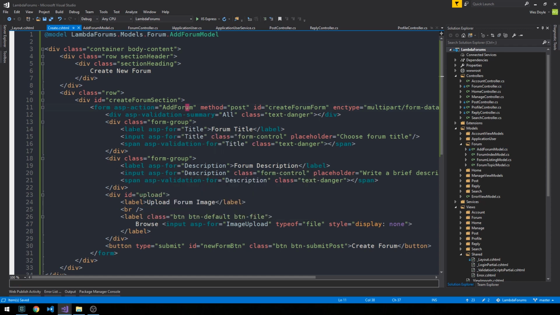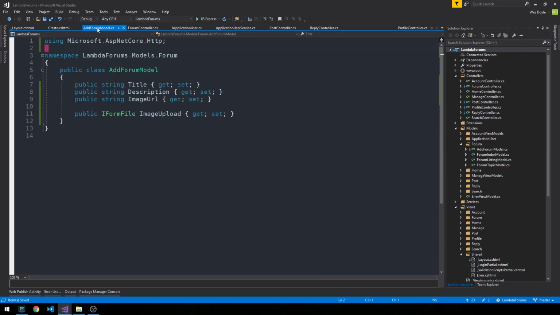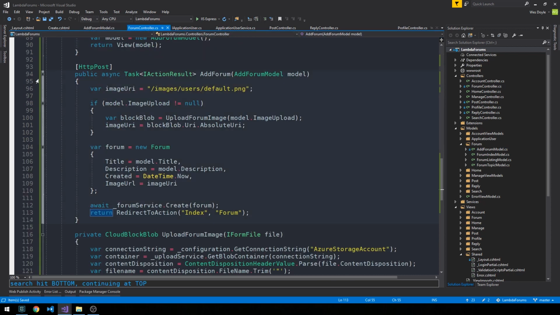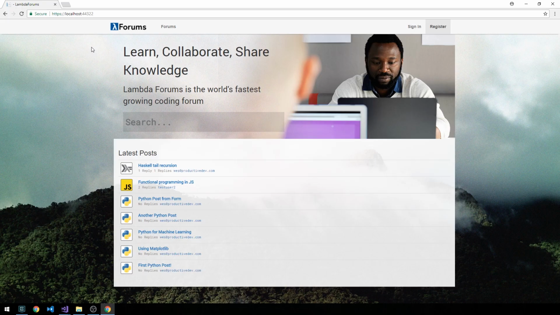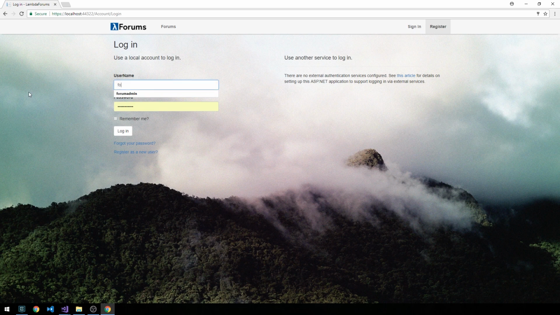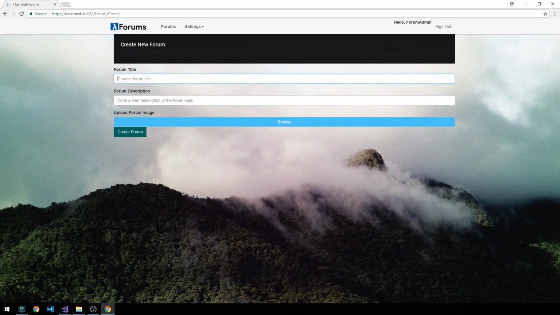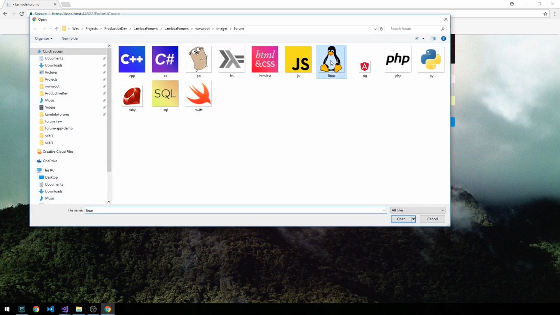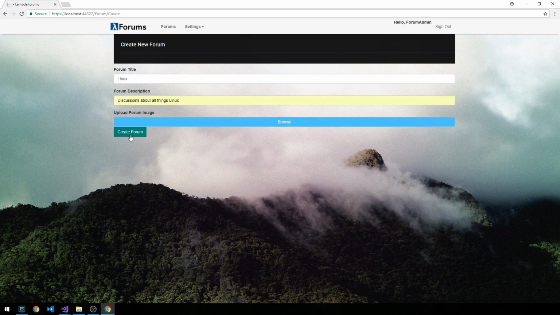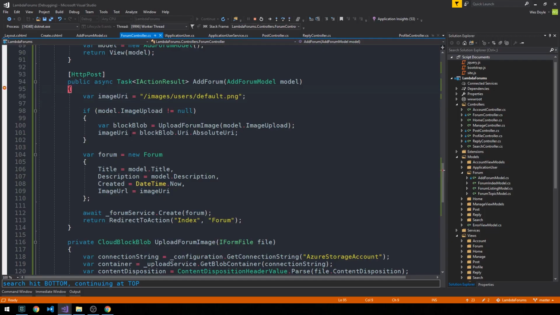So now that we fixed that, what I'm going to do is go back to our forum controller, and I'm just going to set a breakpoint here, and we should confirm that that's working now. Okay, so I'll sign in. And then we'll go to Create Forum, we'll say Linux, and we'll browse and find the image of the Linux Penguin again, and then go ahead and hit Create.